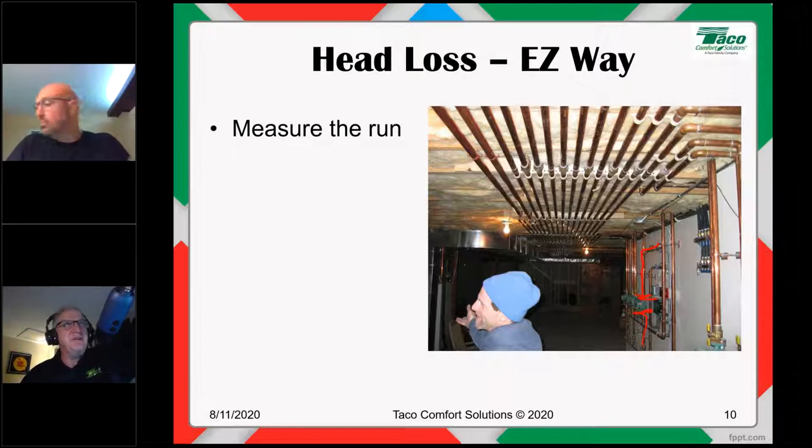Going down and include the element in this case too. I'm going down 30 feet. So it's 10, 30, that's 40 feet. I'm going over 15 feet. That's 55. I'm coming back 40 feet. That's 95. I'm coming over 15. That's 110. I'm coming down 10. That's 120 feet. We'll call it 120 feet. That's pretty good. That's the least you should do, in my opinion. That gives us what we call the measured run.